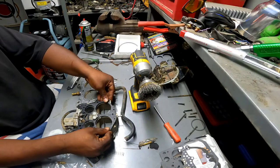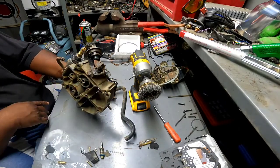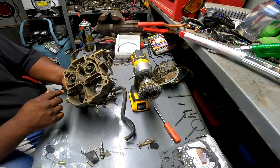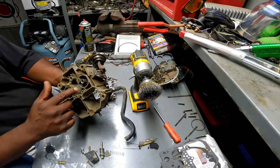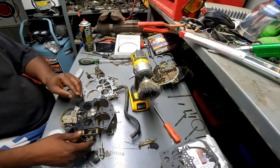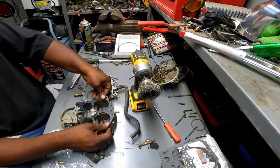Alright, so everything's all cleaned up. I went ahead and cleaned up the inside a little bit better. There was a little bit more grime inside some of these tight little corners, so I got a brush and scrubbed it all out. So I'm gonna go ahead and put this thing back together now.